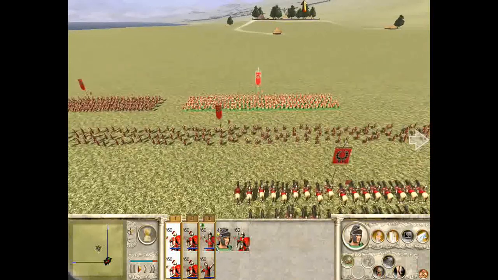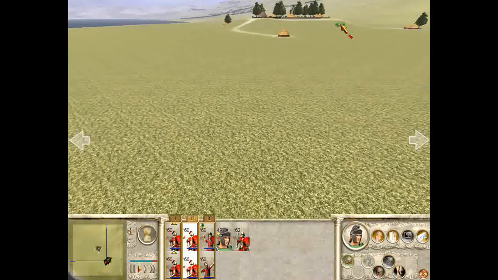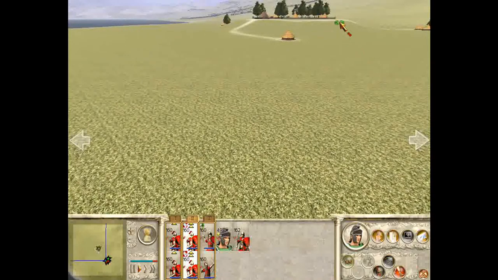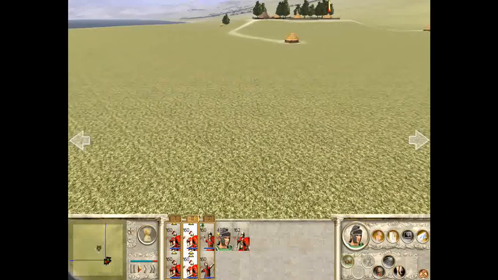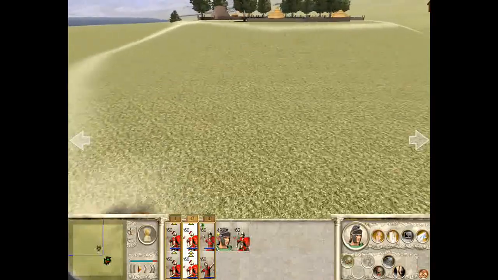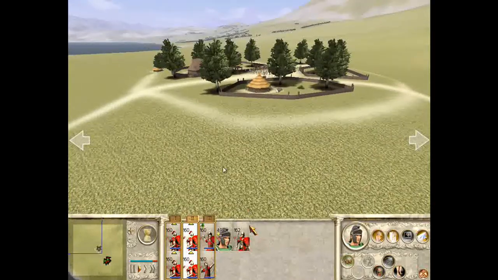It's against rebels, so it's not huge. I just accidentally told them to withdraw. Yeah, if you want to know how to do that, you hit the W button. I'm thinking of Empire Total War, where you can actually move your screen around by hitting that button.